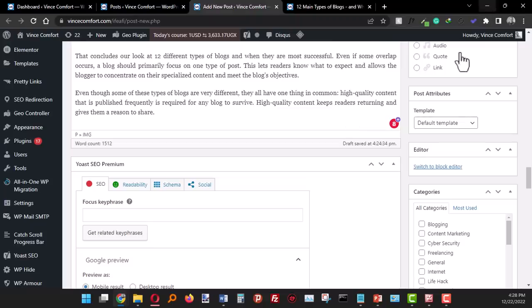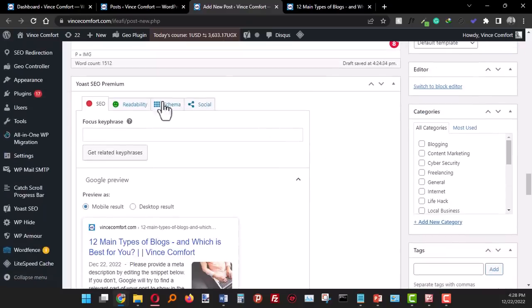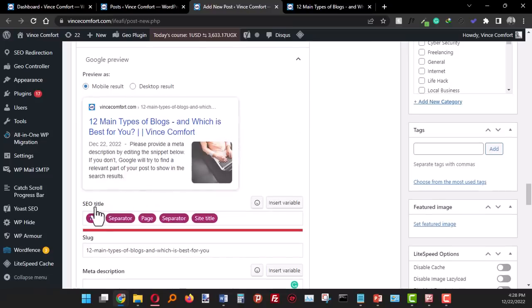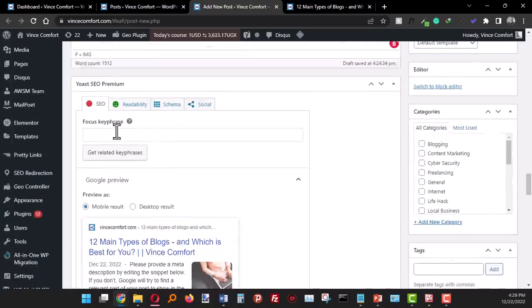So next is the SEO, all right? Under SEO, we have the focus key phrase. We have the SEO title. For the blog post, if you have set your blog post title well, you don't need to tamper with this.